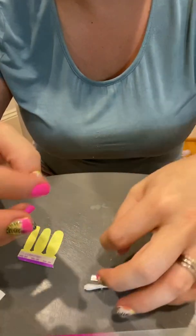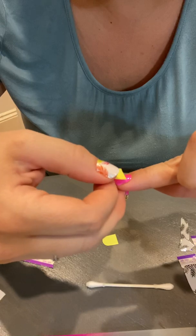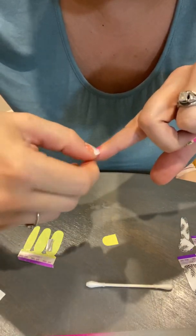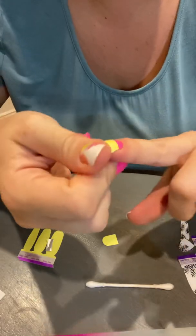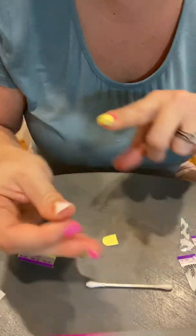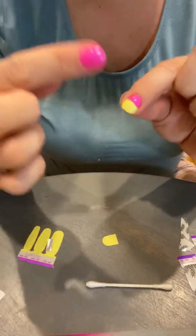Then I am going to go ahead and take my strip. I like to give it just a little stretch just to make sure it goes all the way around. And then I'm going to place it about halfway down the nail, like so. Make sure it's stretched nice and good. And I'm going to put that down on my nail. Now, I recently did my thumbnail, so I'm going to be using a cuticle pusher to remove the excess off of my nail. Okay, so I'm going to go ahead and do that to the other nail as well.